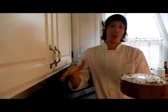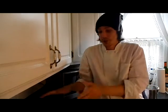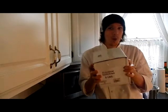Alright, so now that we have icing all over our cake, and I remind you it's very messy right now because it's going to have a lot more going on, it's time for the sprinkles. Seth has requested rainbow sprinkles. I did research finding sprinkles for this cake, and the best pricing was Walmart. You can get a 10.5 ounce container of sprinkles for around $3 to $4. But I also found that if you have one near you, the restaurant store, you can get a 5-pound box of sprinkles for about $11. So this is your best bet, but if there's no restaurant store near you, probably Walmart.